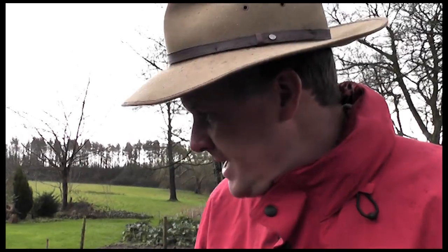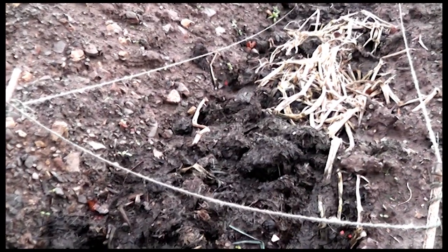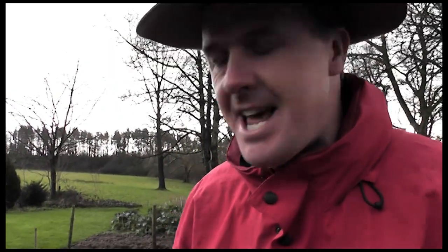But on balance, I would say not to bother, because it's such an enormous amount of work gone into it. And if you look at the disturbance that's gone along in that soil as well, this excavation occurred in the vegetable patch. I mean, I know cultivation does tend to take its toll. You're bound to disturb certain kind of working microbial life in the soil off the back of digging and the likes, but this is taking things to the extreme. Anyway, I'm sure they'll have a fantastic run of beans, and Terry will come out and say, "Oh, it's a lovely bean trench. It's just not as good as my bean trench, but lovely nonetheless."